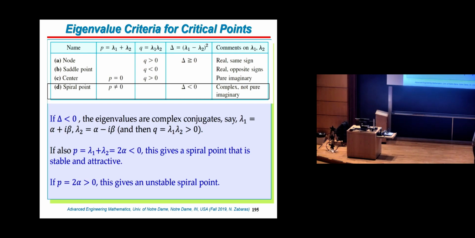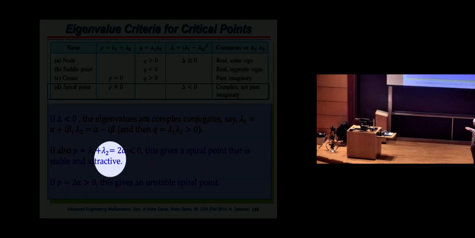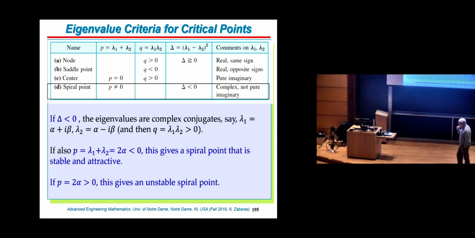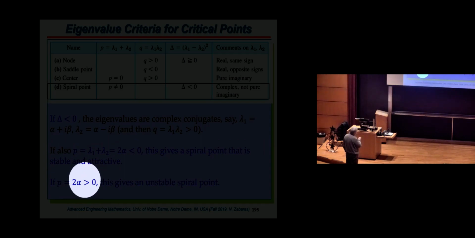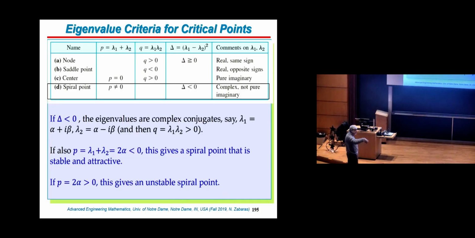And in the notes, sometimes I try to eliminate this, but I forgot here. So when it says stable and attractive, it is the same as asymptotically stable. Asymptotically stable means as t goes to infinity, it will go to the origin. Another way to say this is stable and attractive. So if you take any trajectory, it will be attracted to the critical point 0, 0. And of course, if the real part is positive, then you will have a spiral, but the particles will move to infinity, if I can say so.